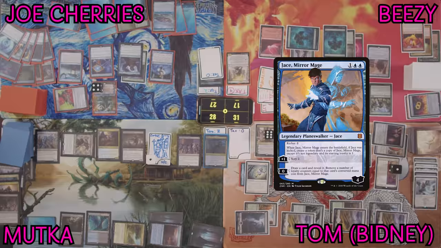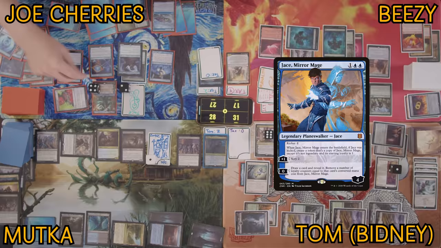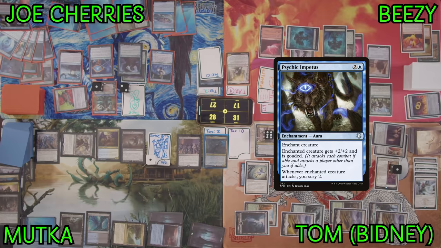All right, so we'll play this Jace. He comes in, starting loyalty is 1. This one's 4. Well, plus this one, so we'll scry 2. Yeah, so with the scry 2, I will put both on the bottom. With this Jace, I will 0. Let's do it. And we will Dark Confidant. Reveal the top card. Jace will take 3. An Impetus. But that is good because Jace takes 3.